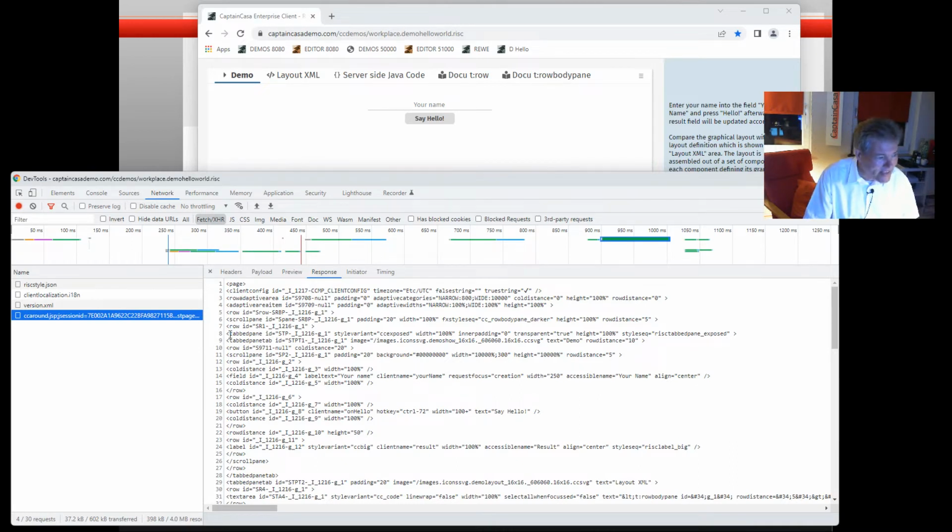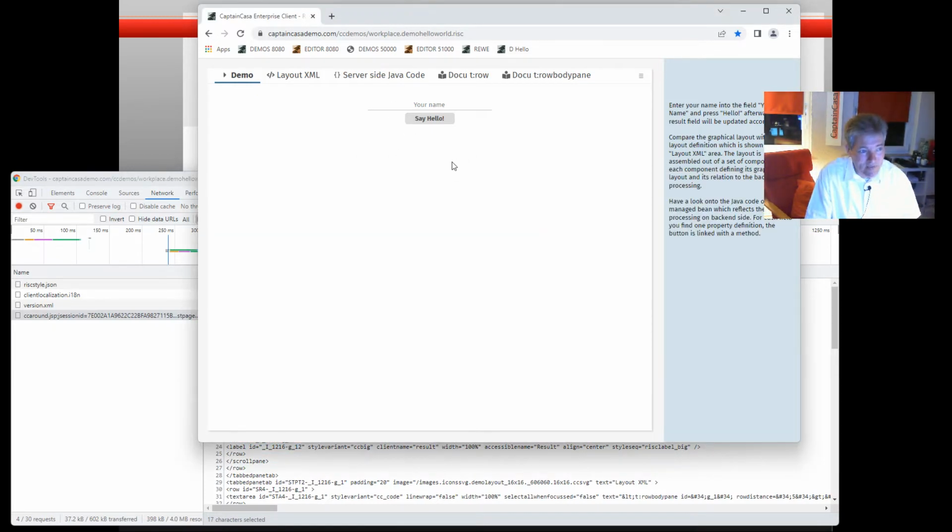This XML, for example, contains a tab pane tab with a title demo, another tab pane tab with a title layout. So exactly what you see here. And here we have some field with the ID G4, and we have a label with a G12. So the field here, this is this field, and the label is not rendered yet. It has no content. There's no text yet. It's not visible yet.